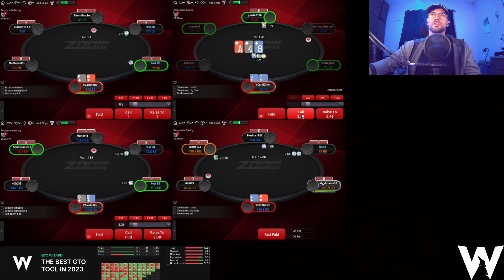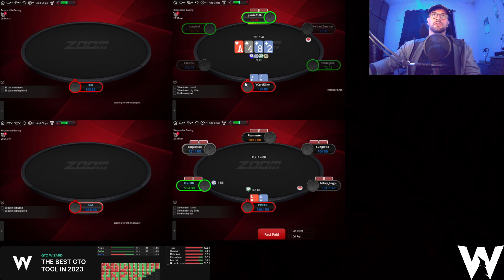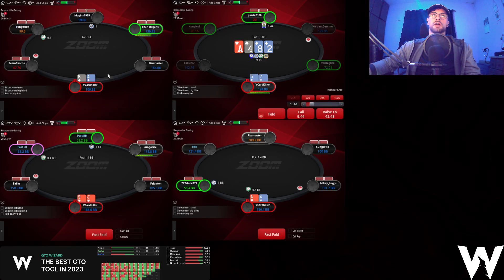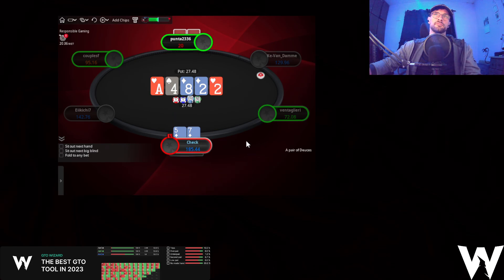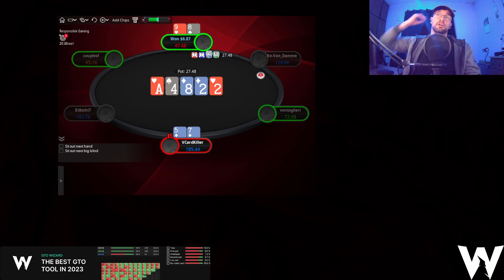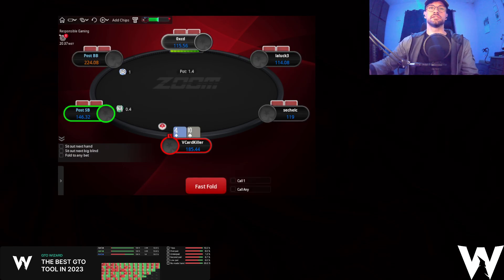I kind of have to call him with a good draw — the effective nuts. I might end up check-jamming this turn, but I don't expect this guy to pot the flop here to ever have folds. So there's no point in potentially check-jamming on this turn because he's never going to fold enough. The only reason you do this with semi-bluffs in general is to get folds from hands that... He just pots 9-8! The fish are alive on 25NL. He must be a super user — he can see my cards.